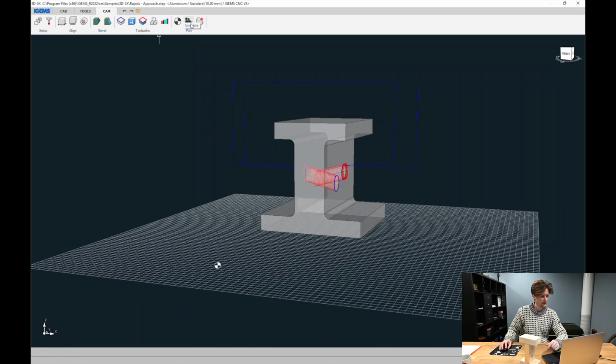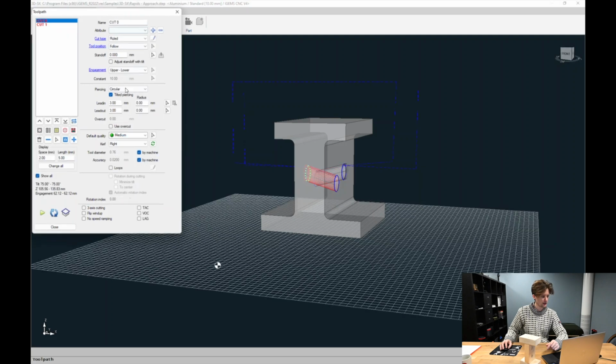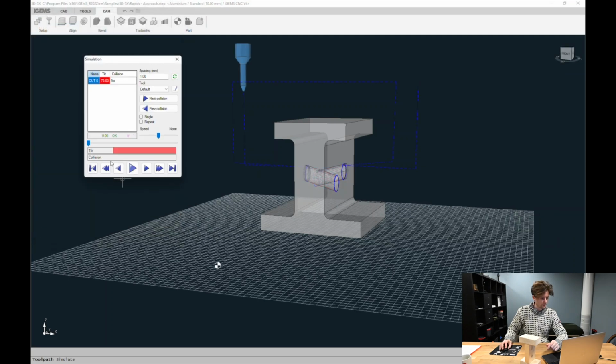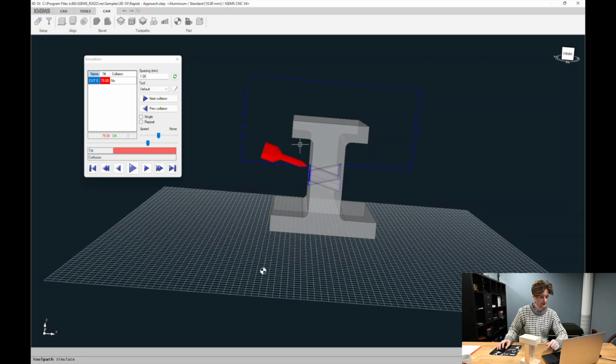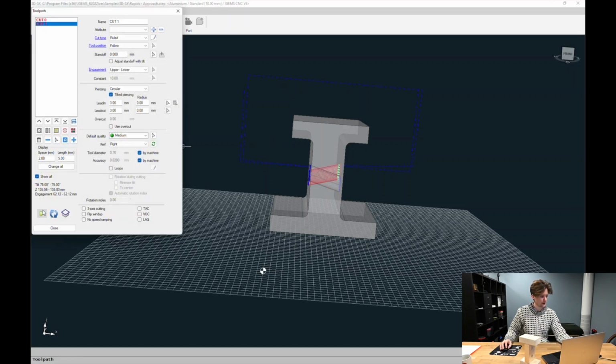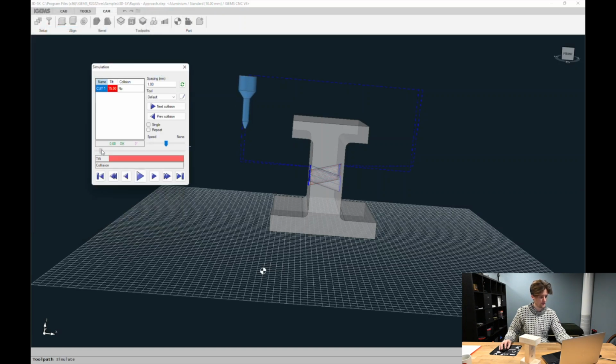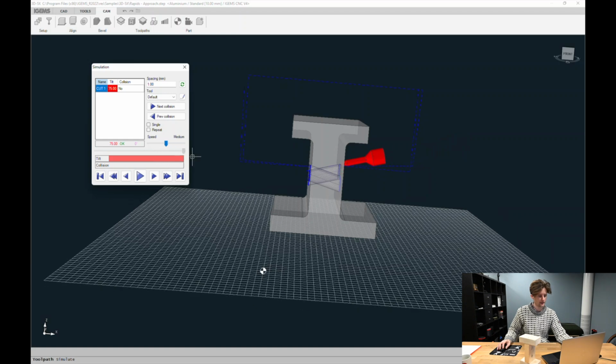Let's see what happens when we go here and simulate. I'm gonna go in here. It will look like this. Goes that way, select the next one. Here, goes up, there, like that.